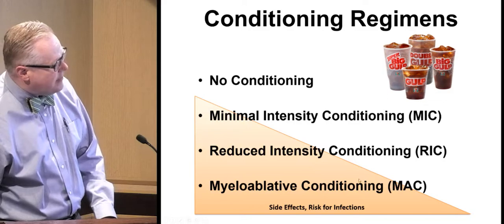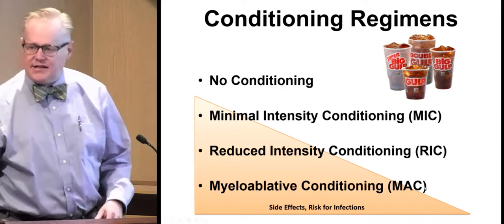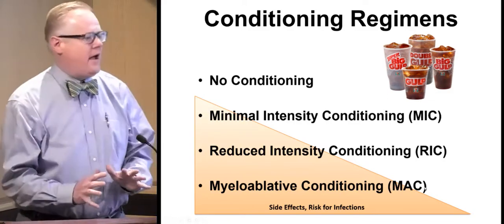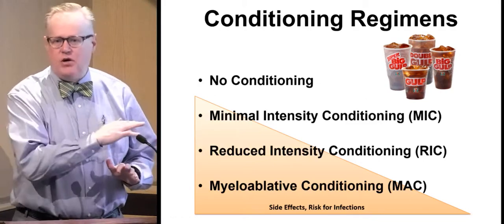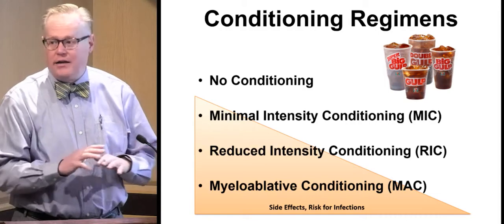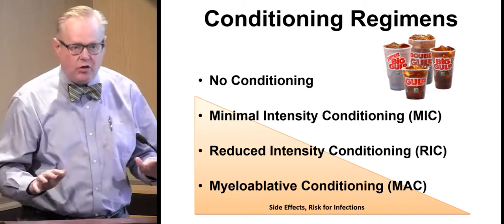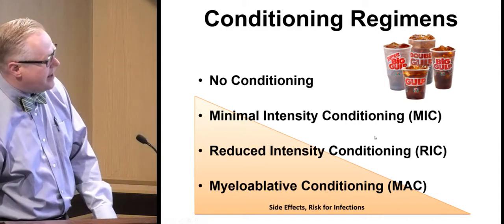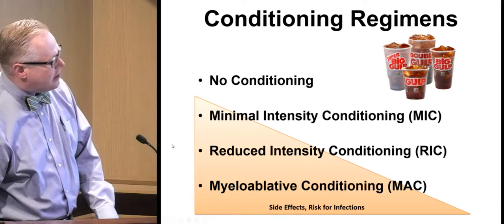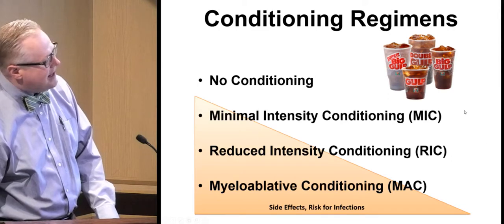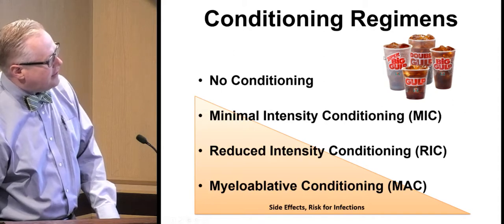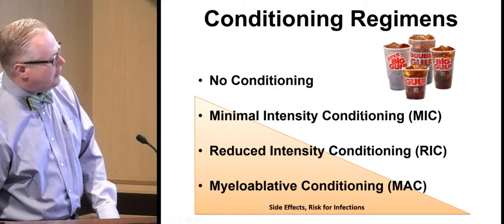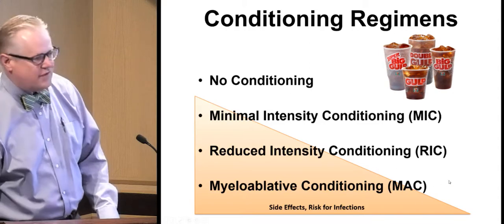Now, on the extreme end is myeloablative conditioning. This is where you go in and you just wipe out everything. If the donor cells don't take, their own immune system, their own cells don't come back, they're acellular. Okay, so that's myeloablative conditioning. That's sort of on the extreme end. Now, there's a number of regimens that are called reduced intensity, where you use just less, and then a minimal intensity or a mini transplant regimen. And you can sort of think of these as sort of like big gulps. So you've got small, medium, large, or extra large, in terms of the intensity of these.